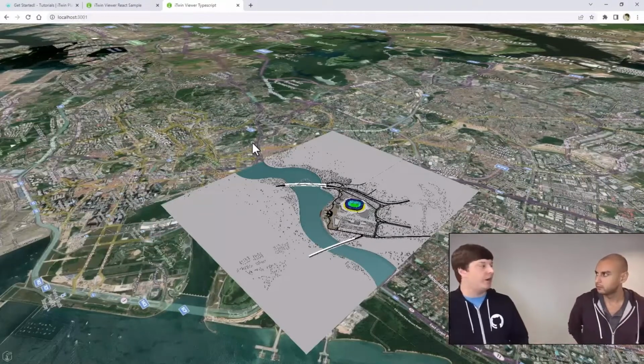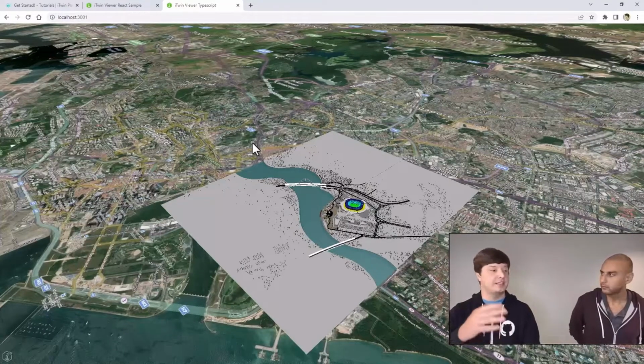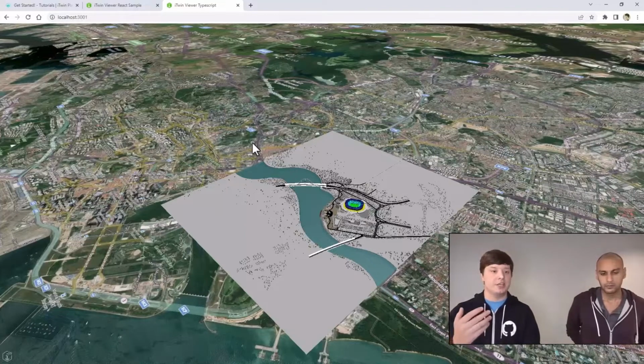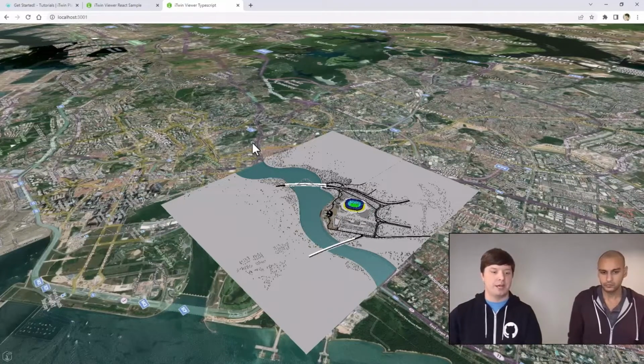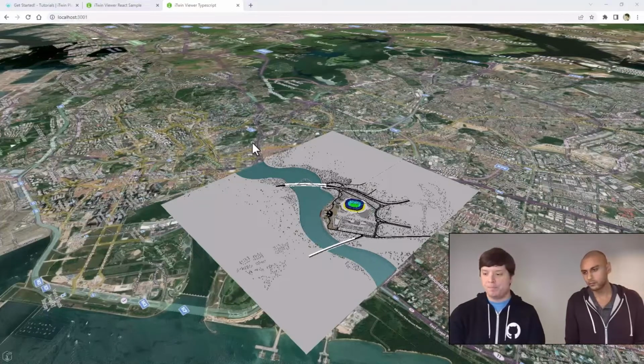Right. You don't need the UI to run the tools often. Some tools have tool settings and really are a lot more back and forth with the user. So in that case, you would need to use some kind of UI. You have to provide some UI. And we have some samples on GitHub for some bare bones UI just with vanilla TypeScript. Be sure to check those out. So that's kind of an overview of what a display-only viewer would look like, right?